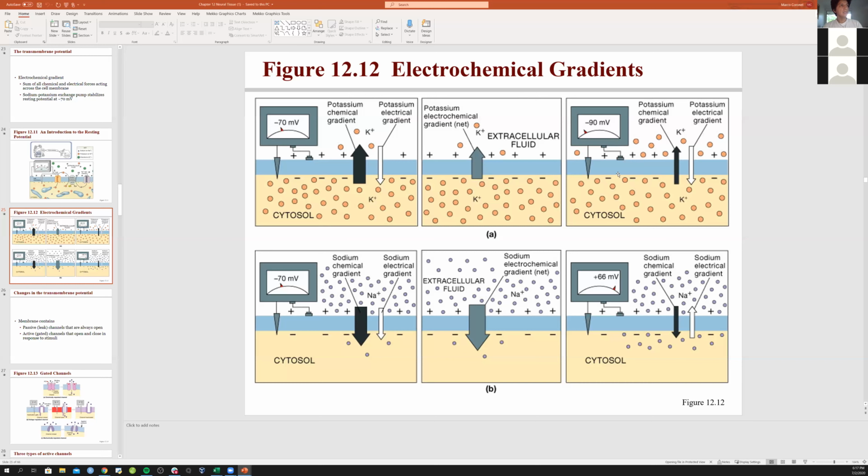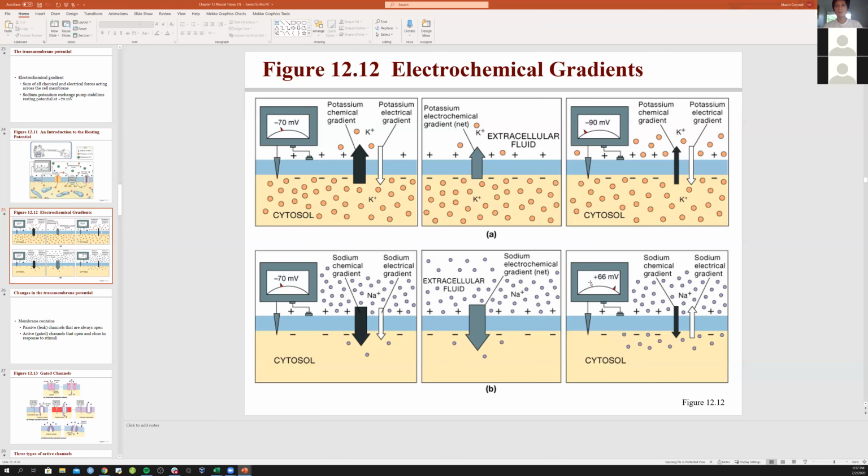So why is the resting membrane potential of a cell negative 70 whenever we have potassium leak channels open, allowing potassium to move until it reaches a balance, and we also have sodium leak channels open, allowing sodium to move until it reaches a balance? Now, we talked about why whenever we open sodium channels, it goes from negative 70 to positive 66. It's because there's a lot of sodium outside of the cell, and all of that sodium is going to want to rush into the cell.